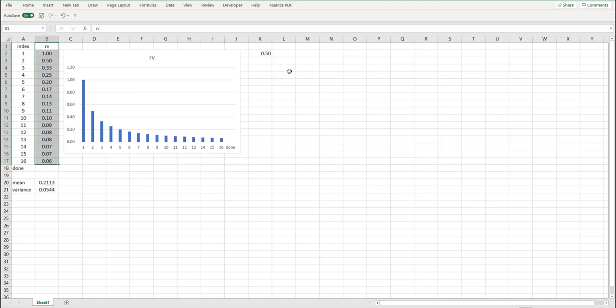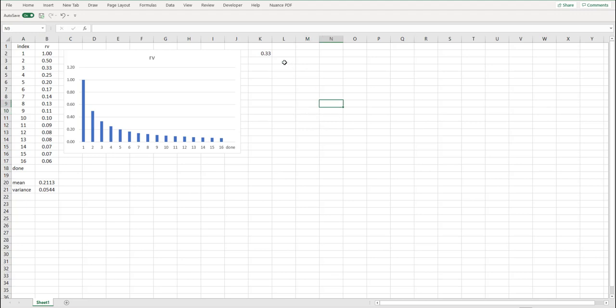Fine. If I click anywhere else in the spreadsheet, you see that Excel automatically recalculates the spreadsheet based on a random choice. I'm getting 0.08. Now, do I have a 0.08? I have a couple of 0.08s. There are two members with value 0.08. If I change it again, let's try it again, 0.33. Oh, okay, member number 3 is 0.33. Okay, you get the idea of that.